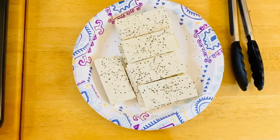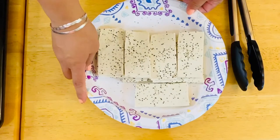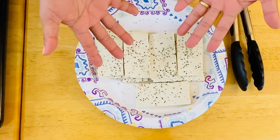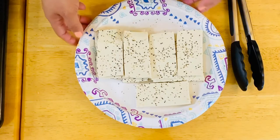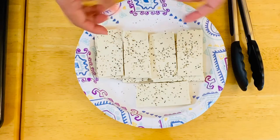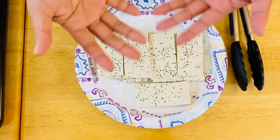This is Anna again, and we are going to make our beautiful tofu pizza, but we're going to do that later. First things first, we're going to fry our tofu to make it firmer and a little crunchier, like a regular pizza.